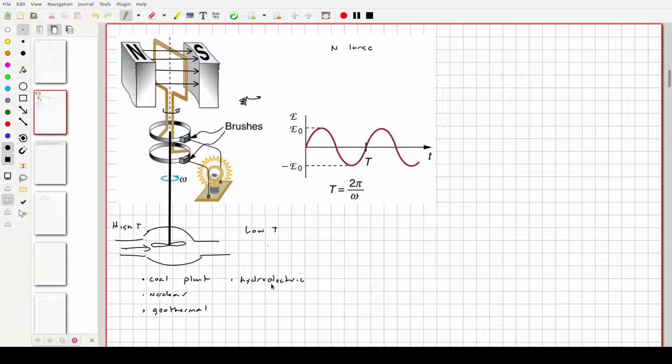With hydroelectric, what you're doing is you have water that's very high up in a reservoir, and you have a hole, and what you do is you let gravity push the water out this way, and as it pushes it out, it blows across a prop, which turns it, which in turn generates electricity. So pretty much even nuclear actually uses a slowly decaying radioactive source to heat water. So heat water, turn it to steam, blast it past a fan to provide the mechanical energy.